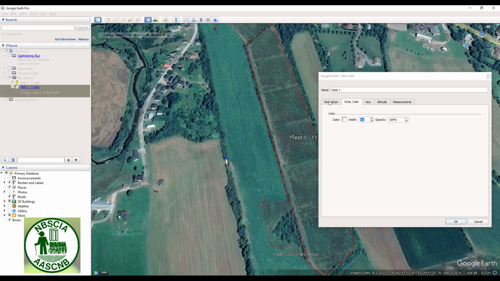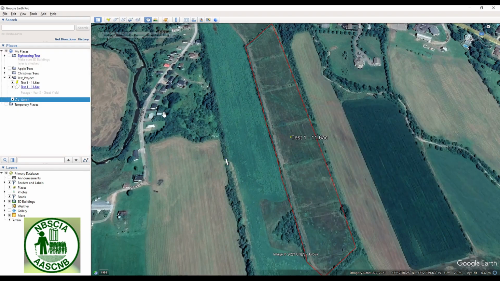Go to Description. You don't really need to add a description to this. That's up to you. But what you get is a measurement, which is 45 feet. So that is one neat feature about this whole path idea, is that you can create gates or lines, or even just for general measurements of your property, you can get some distances. So you can match this up with any rotational grazing stuff, or if you need to add another fence and cut across the field, you can do a pretty quick calculation of how much ground that's going to cover.